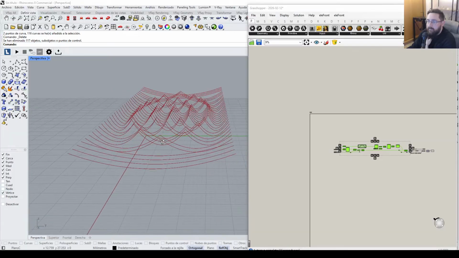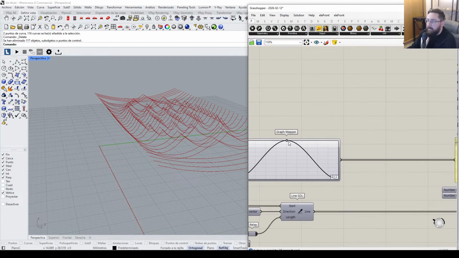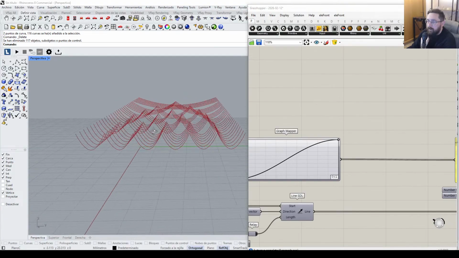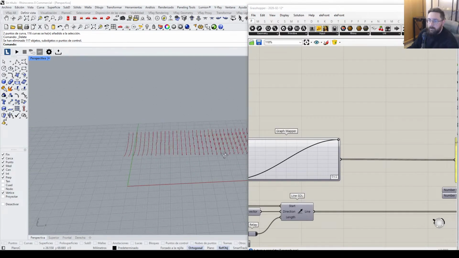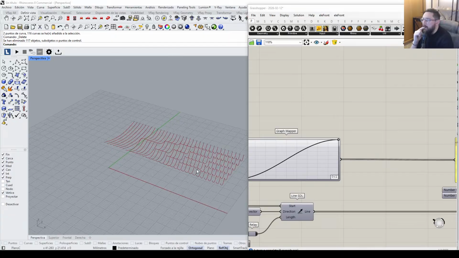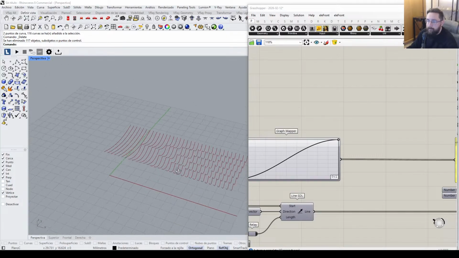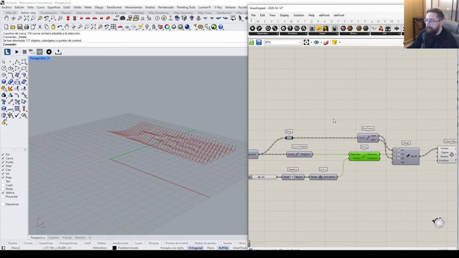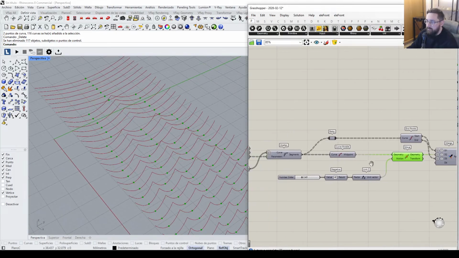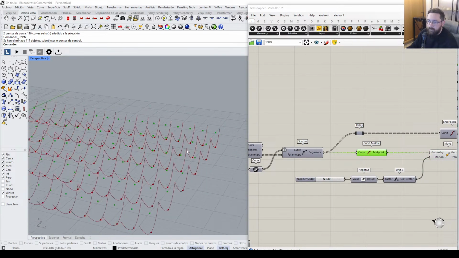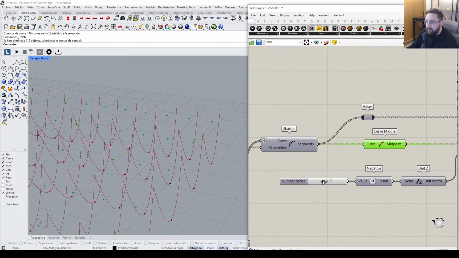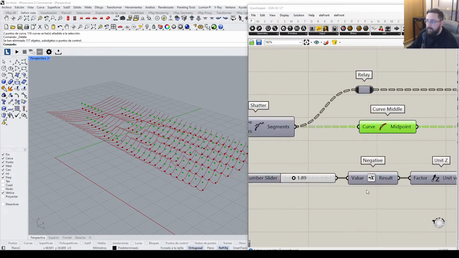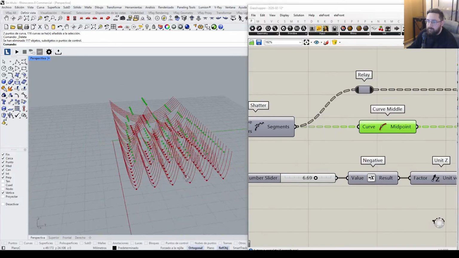Now, the issue is, I want to add another graph mapper. Oh, that's very interesting. Okay, so I want a graph mapper that moves my points from before. These points, right? I need these points which we've moved. This is the middle point, right? Then we've pushed this middle point down using this number. Well, I want this value to be in relation to a graph mapper.